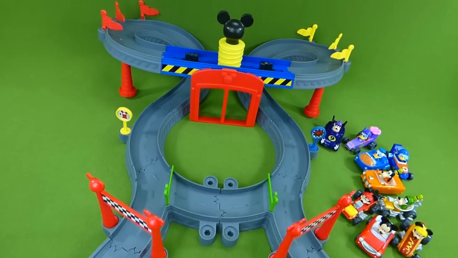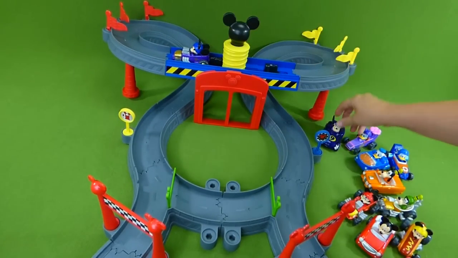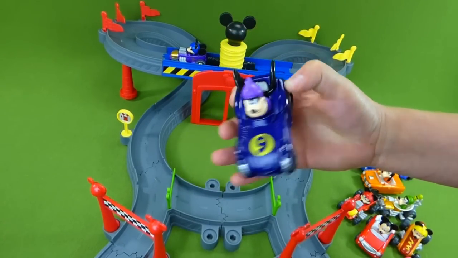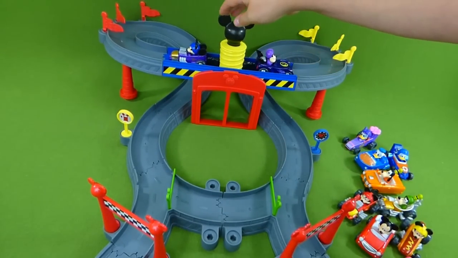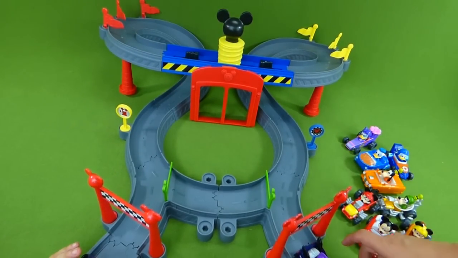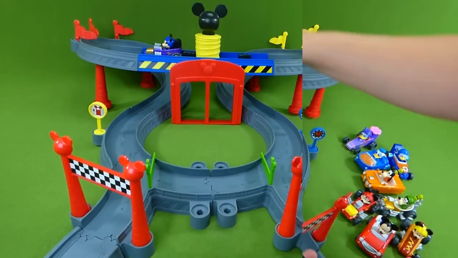Way to go, Mickey. Now we're going to do purple Mickey Mouse versus Pete and his purple race car. On your mark, get set, go! Oh, Mickey beat him again. Wow, Mickey, you're super fast.